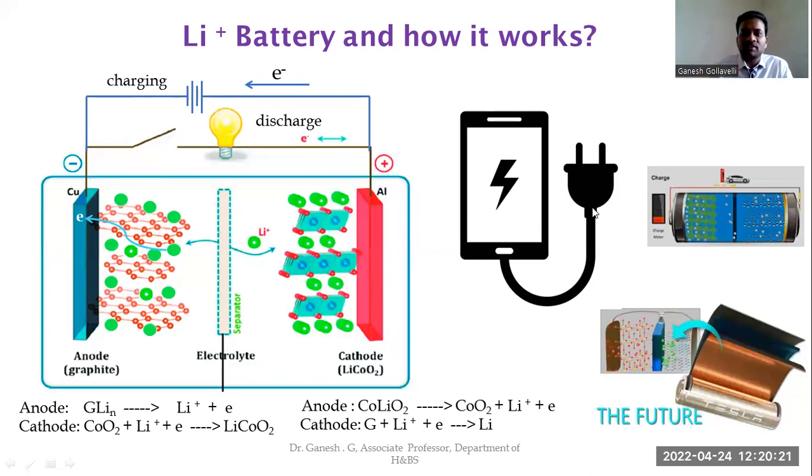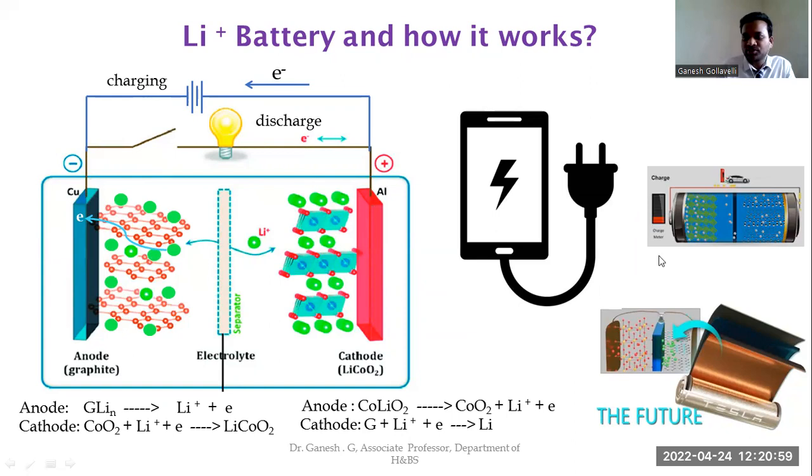When you start using it, the lithium ion battery would act as a galvanic cell or electrochemical cell. The chemical energy would convert into electrical energy because of the oxidation and reduction. So once again, the mobile phone has been discharged completely. What do we do? Again, we have to give a DC current. So again, the power would be recharged, restored. Such oxidation and reduction reactions would convert electrochemical energy into electric current.